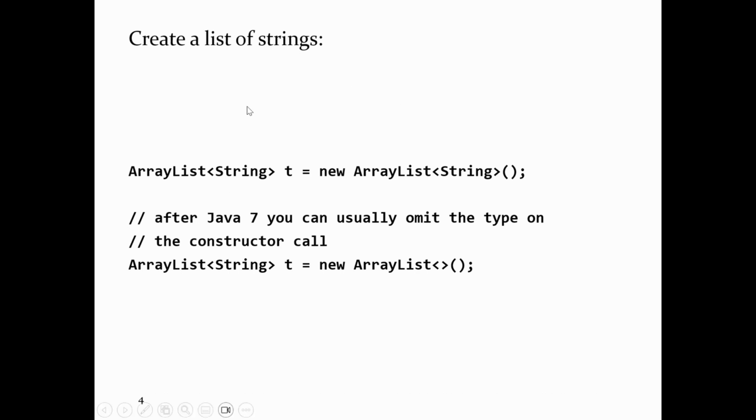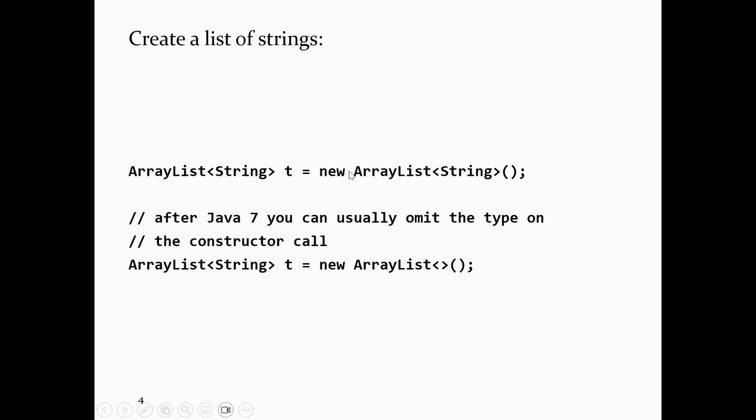Okay, so here's how you make this. This is the old way of making an array list of strings. So the type is big A, Array, big L, List. Now you have the angled brackets, and inside the angled brackets, that's the element type. So that declares the type ArrayList of String. My variable is called t. Now, array lists are reference types, so to make an object of type array list, you use new, and then you call a constructor. The name of the constructor, remember, is always the same as the name of the class. So new ArrayList, and then the old way of creating the object is to declare the type here again. So I'm going to say String again, even though I set it on the left-hand side. And then round brackets, so here we're calling the no-argument constructor.